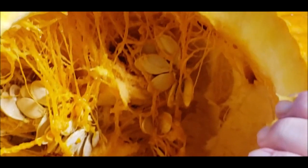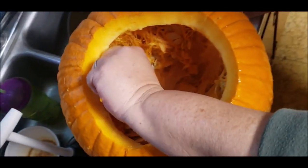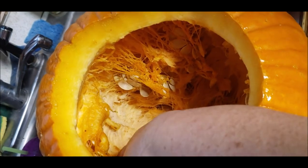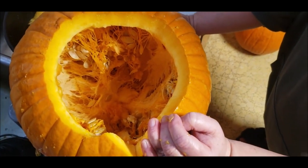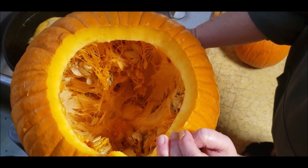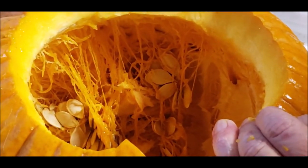I don't know what he's doing. Yeah, this is more... Show down in here. That's a different type of pumpkin than what I just carved. In some ways, it almost looks like a muskmelon or a cantaloupe. Yeah. Maybe it was bred. Hybrid. Well, you know it's a hybrid. This is for the people that don't like to clean pumpkins. And so they make it easier for them? Yeah. It's a weenie-friendly pumpkin.